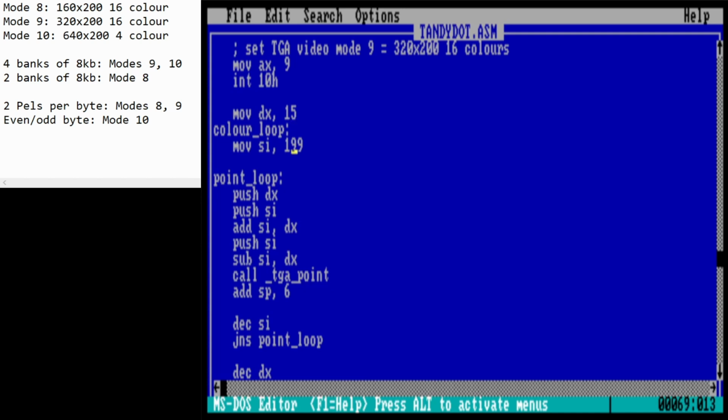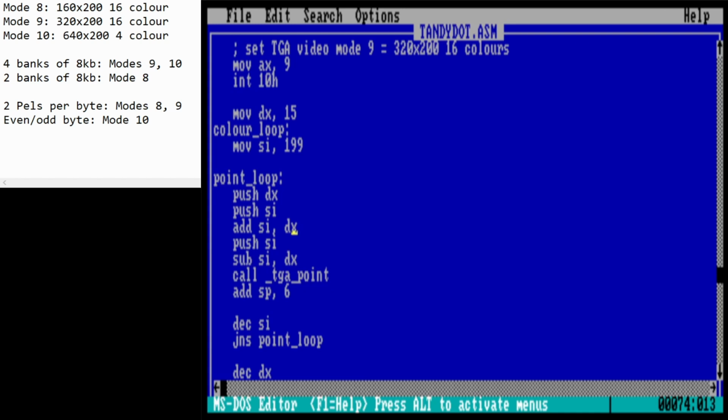And the inner loop here is pretty much the same as what I had for drawing a diagonal line in the CGA case. You just use the same coordinate for the X and Y coordinates, so it's diagonal, and we just iterate from 199 down to 0. The only difference is I don't want all of these lines to be overlapping one another, I want them next to one another.